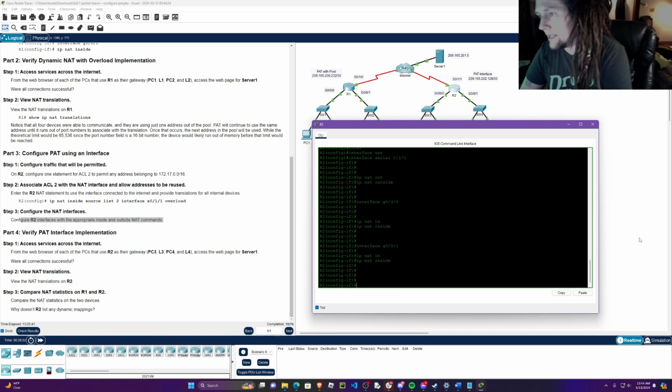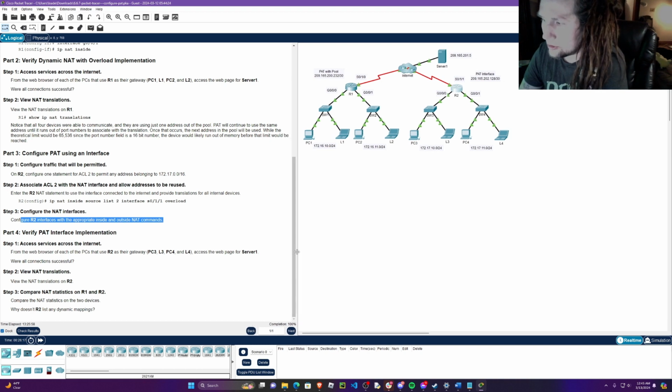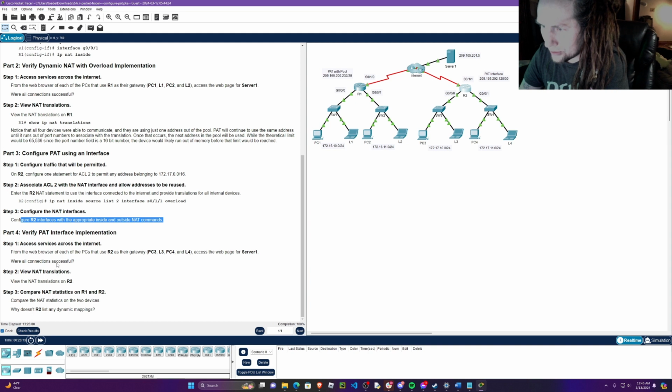Okay? Now that should bring you up to 100%. At this point, if you're not at 100%, you messed something up and you have to go back and figure out what it is. You can troubleshoot, use simulation mode. If you get stuck, just reset it and enter everything again. Not that long of a lab, not too much to enter. So if you are at 100%, we can now go on and verify our implementation and test everything out.